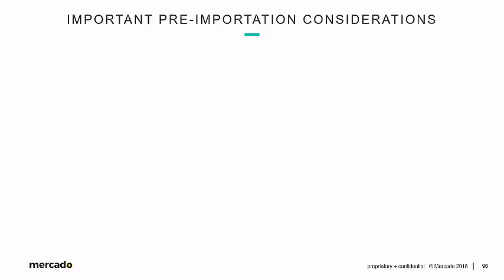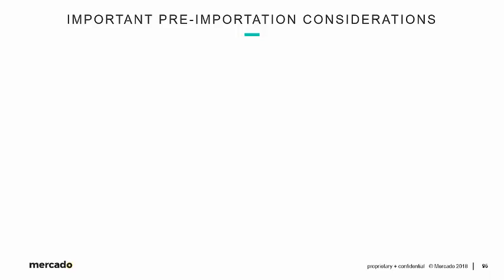Section 16 is a brief but important section because it's here where we begin to discuss the importance of certain pre-importation considerations, things that a U.S. importer not only needs to be thinking about, but taking care of long before goods arrive to the United States and/or customs entries have to be done.